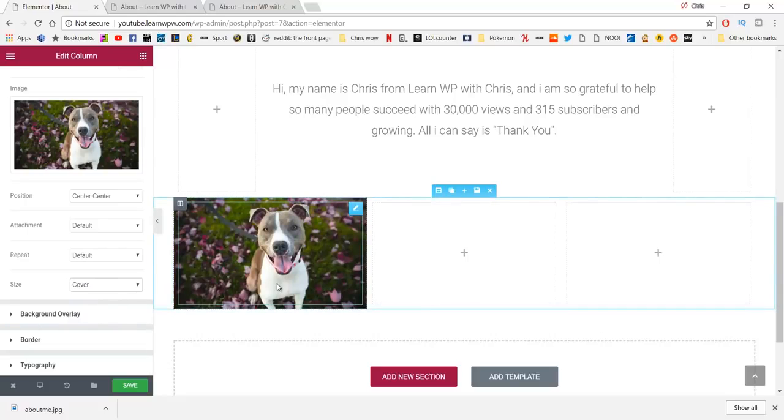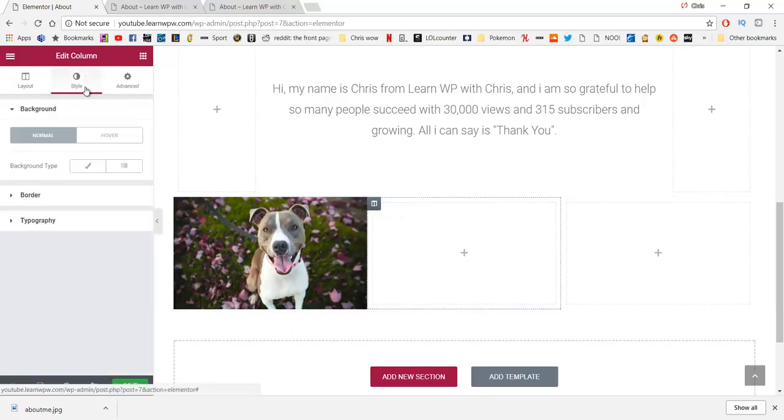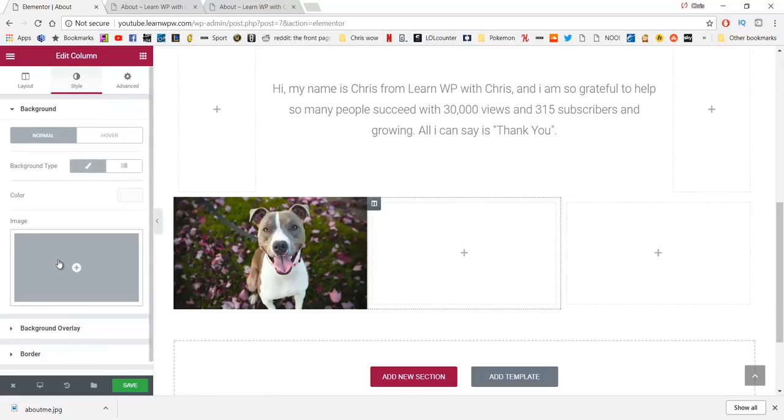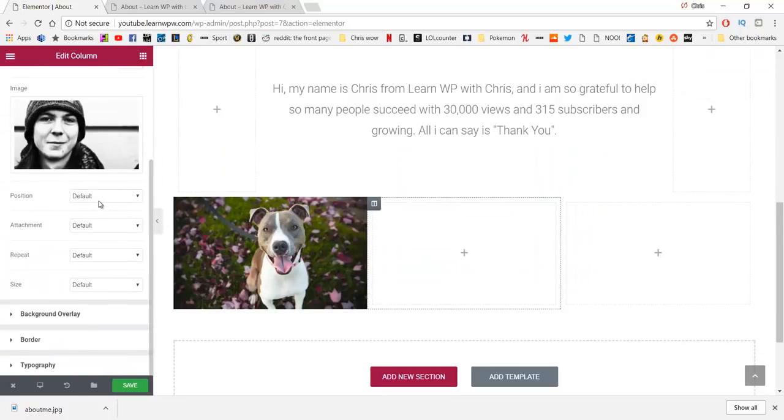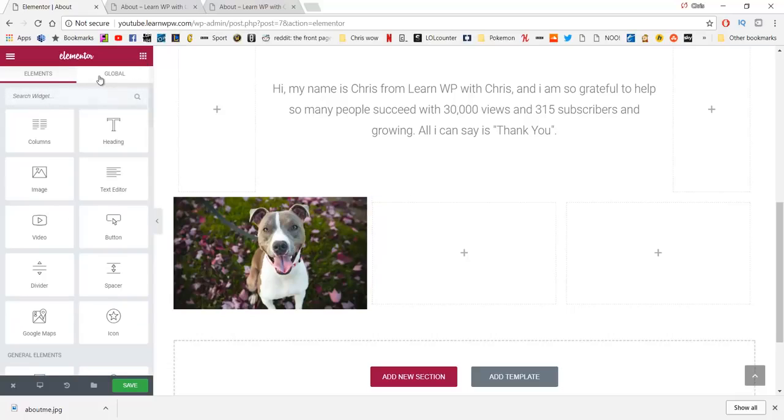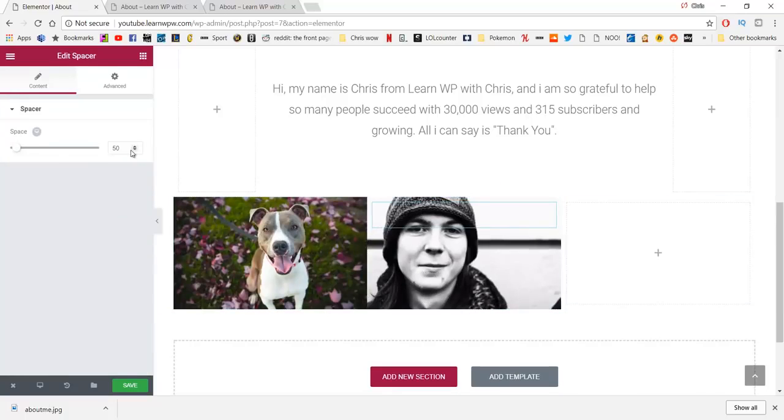So there you go, that's the image perfectly put in now, and we're going to do the same for here. So click on edit column on the middle, style, classic, image, and this one I'll click a picture of me. And while I'm here, I'll just do the back position, center, center, size, cover, and we'll go back to pick a different element, and we're going to throw in the spacer. And this spacer we will change to 200, and then we'll do the same for the third one.